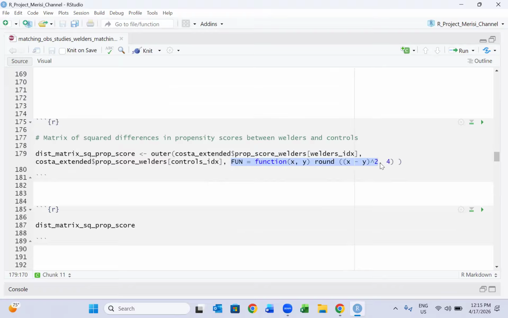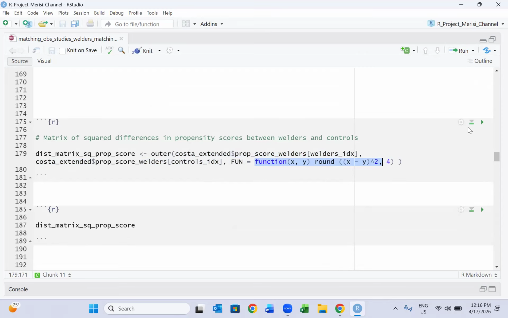But what vectors? The two vectors that we pass as the first two arguments. The first argument is the propensity scores for the welders, using the indexes for the welders. And the second vector will be the propensity scores for the non-welders, for the controls. So outer will allow me to apply that function to compute the square differences between those two vectors.